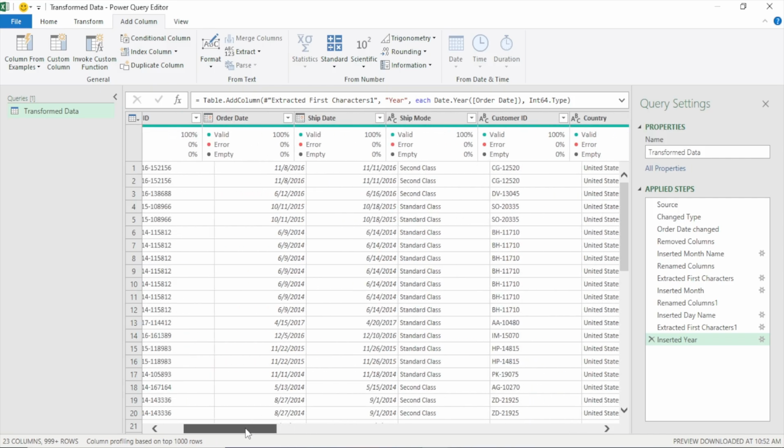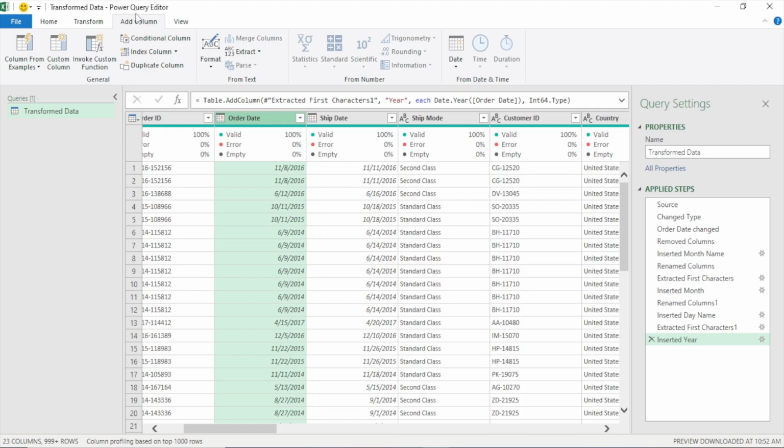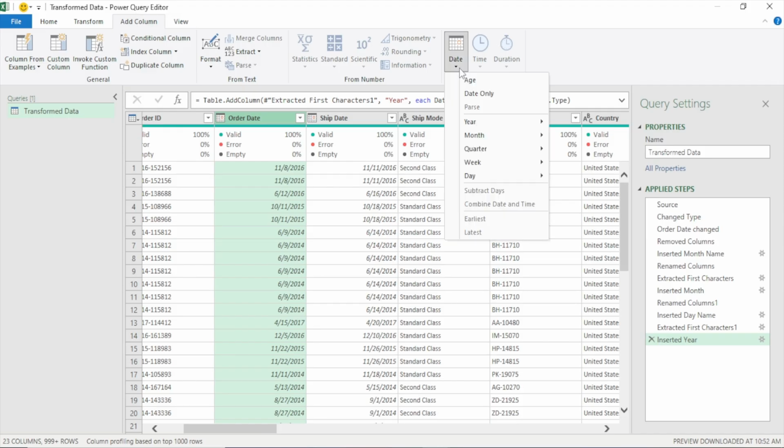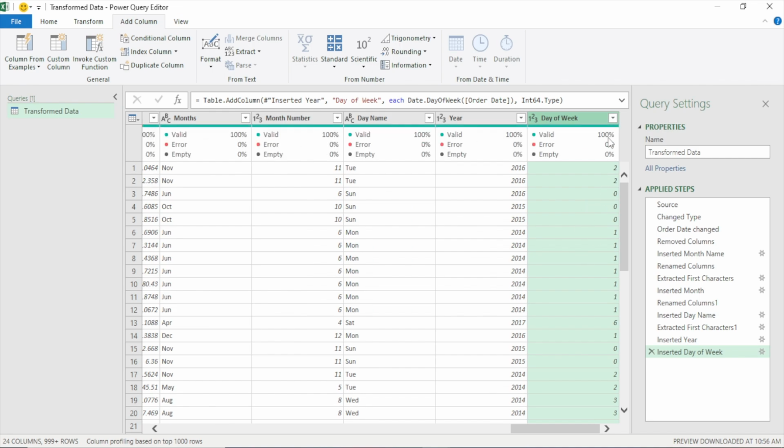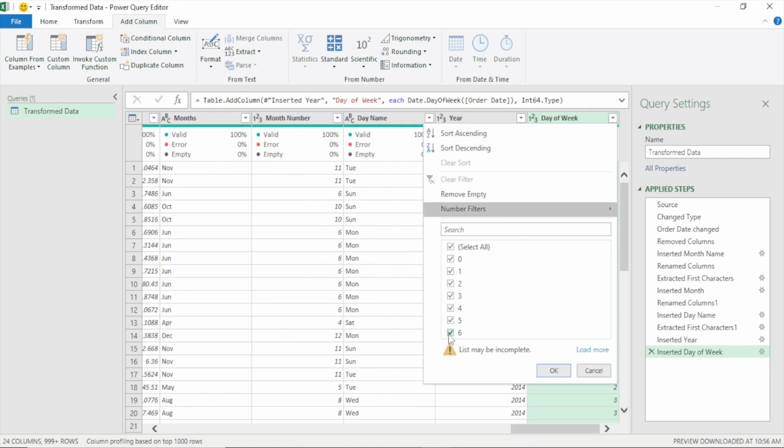Be on the add column, same process from date and time. Click on the drop down and then day. So yes, it will be day of week. So we are getting something like from maybe 1 to 7 or 0 to 6, right? So let's click that and see. Perfect, this is what we want to get. So 0 to 6.